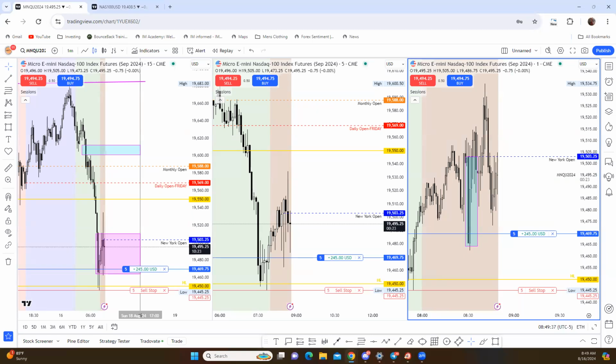But we're coming into this 5 minute close too, so you want to see that 1 minute closing above New York and basically breaking structure higher, because then that will show us that the 5 minute will probably gain some strength up to the 19,550s. ES booming right now. So I think we're just the one that's suppressed right now, and that we're gonna follow the other two.